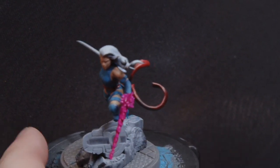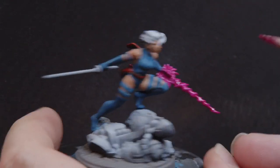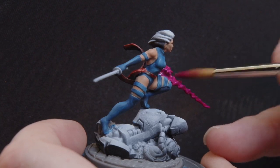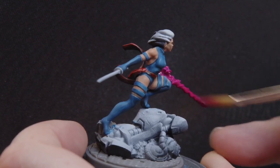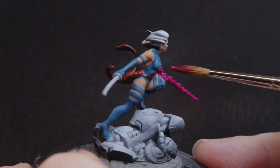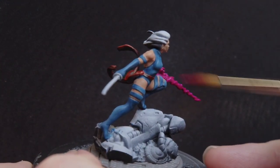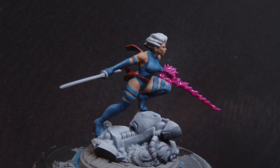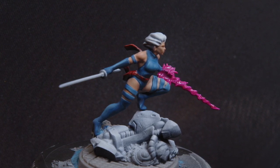So one of the things you could do to speed this process up is you could always start with a base coat. If you were going to use inks, instead of using a white, you could base coat with a pink or a yellow or whatever color you want to have be the underneath of your glow. All right, one more time with the hairdryer.